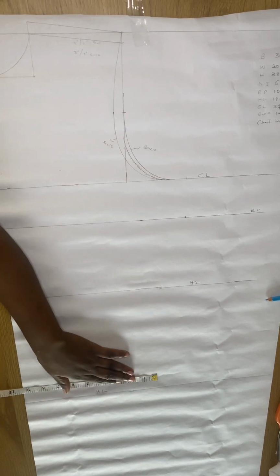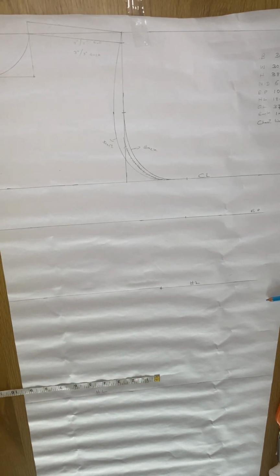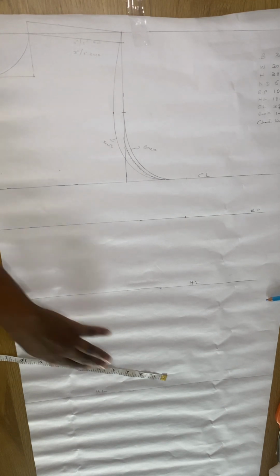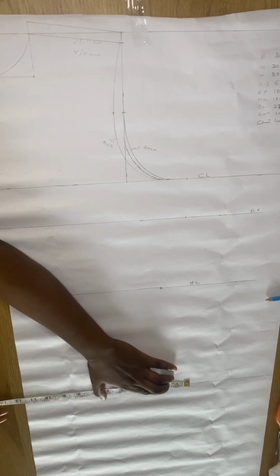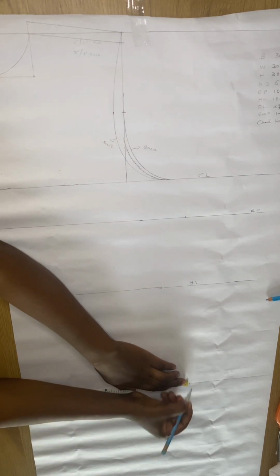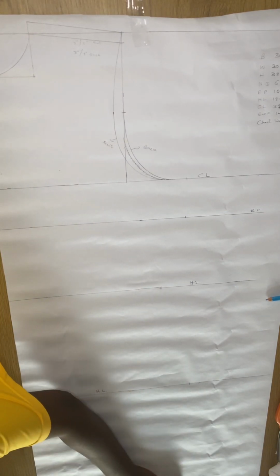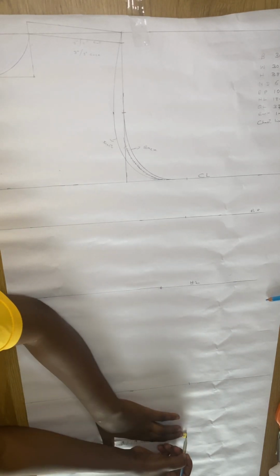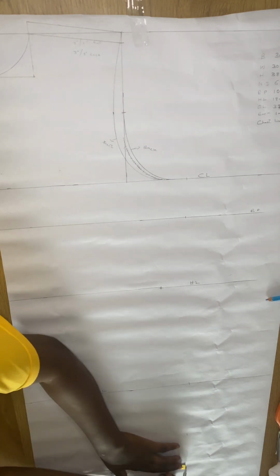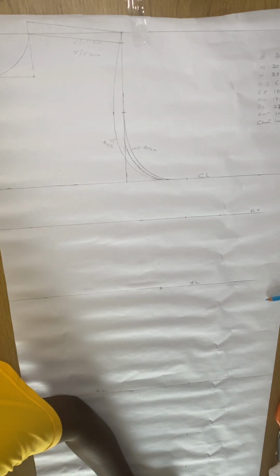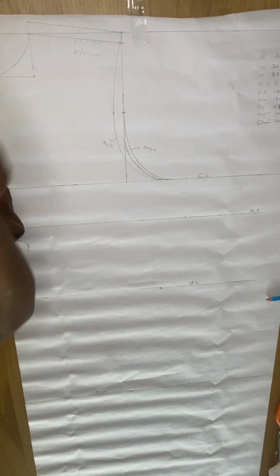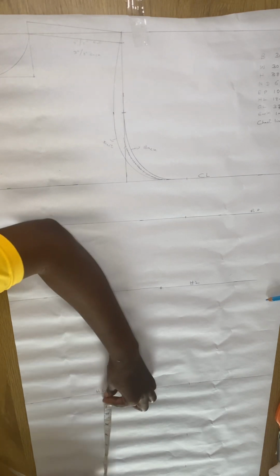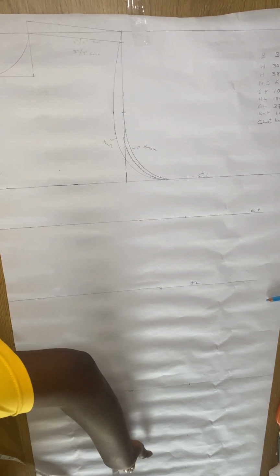Then your hip, my hip is 38, 38 divided by 4 is 9.5 plus 2, that's 11.5. So normally for a straight gown, just take it down like that, 11.5. But if it's a pencil gown, you have to look for your flanks. So let's go with this for now, 11.5. If for your flares or pencil gown, now from your hip length you come down again by 9 inches, for 8.5 I used.